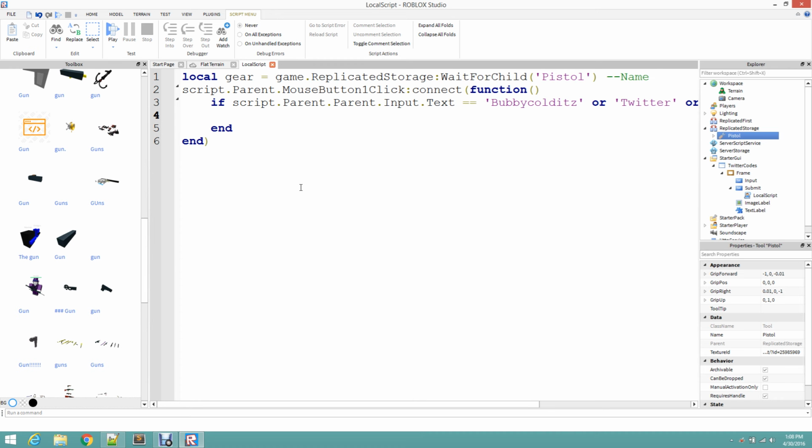Now we're going to do gear, and we're going to do clone, parentheses, and then dot parent equals game.players.local player dot backpack. So then you want to do the same exact thing, so just copy this.